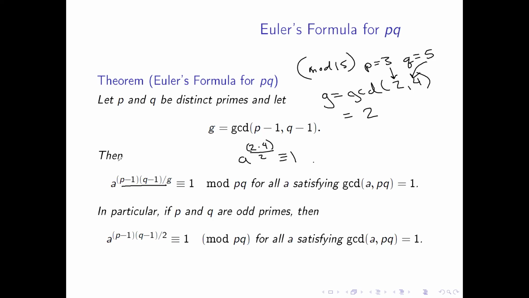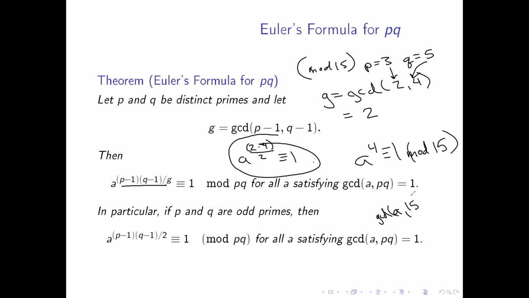And this number right here really means that A to the 4th power is congruent to 1 mod 15, as long as the greatest common divisor of A and 15 is 1, which eliminates numbers like 3, 5, and 10, as well as 6 and 9. If you look at all the other numbers, when they got to the 4th power, they actually hit this exactly on the head.